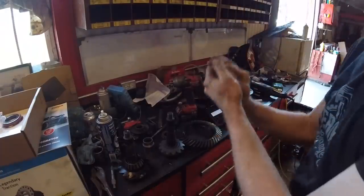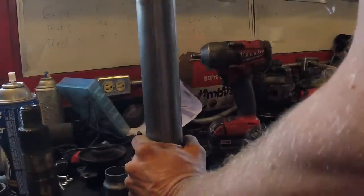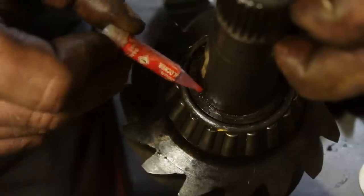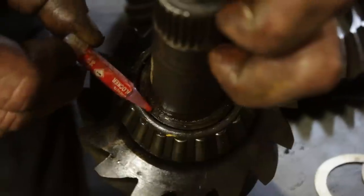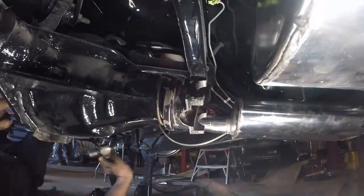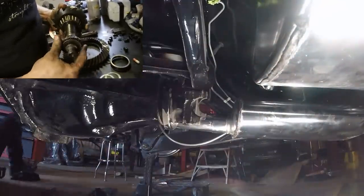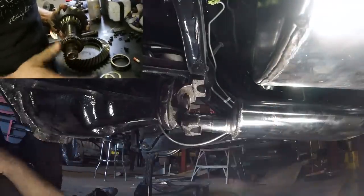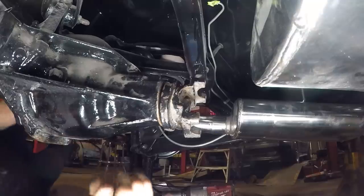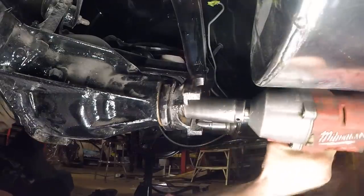Start with that many shims. Press your bearing on and cross your fingers and hope that your teeth line up. Be gentle - when you're pushing it on or hitting it on, you want a pipe that fits snug around the shaft and hits the bearing right here so you don't damage the outside carrier part of your bearing. Install your new ring and pinion without the crush sleeve and put your bearing on there. Yoke over top, then tighten it down with the old nut. Without the crush sleeve in there, we can tighten this nut - just don't over tighten it. We just want to put a little bit of preload on it.